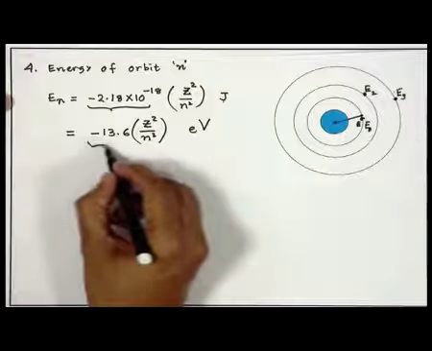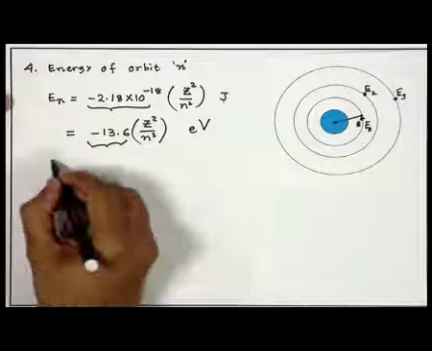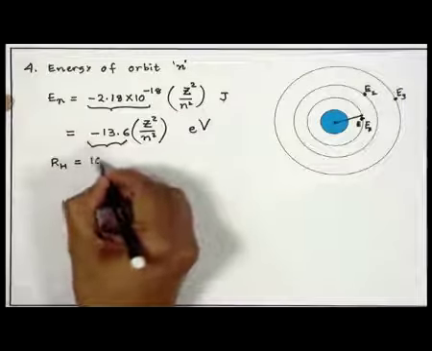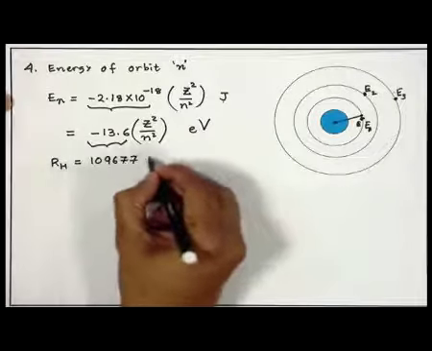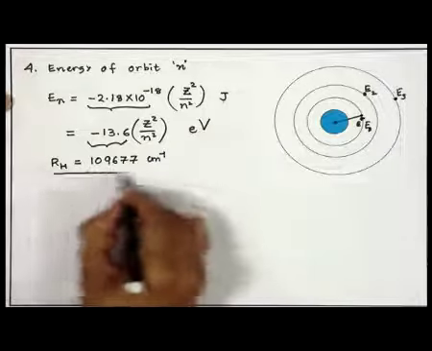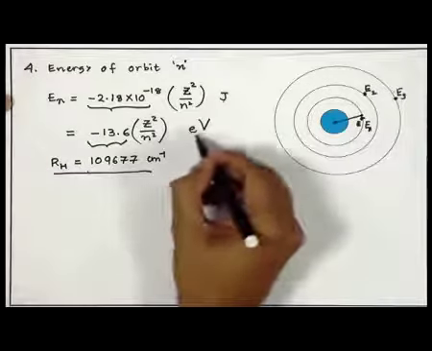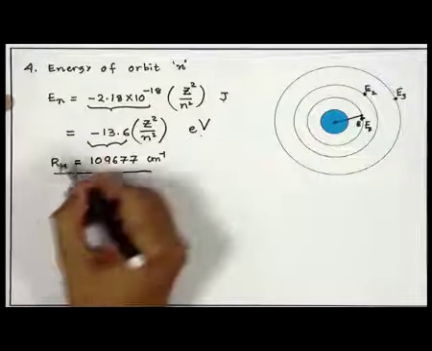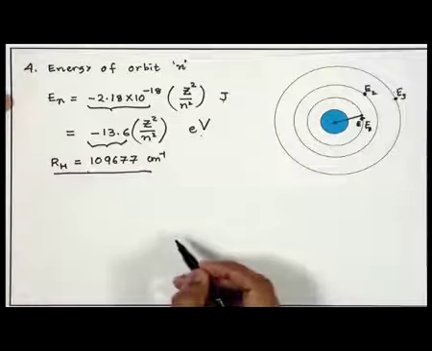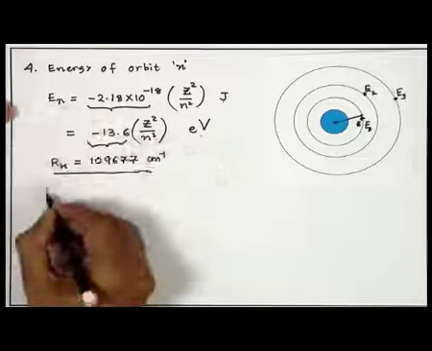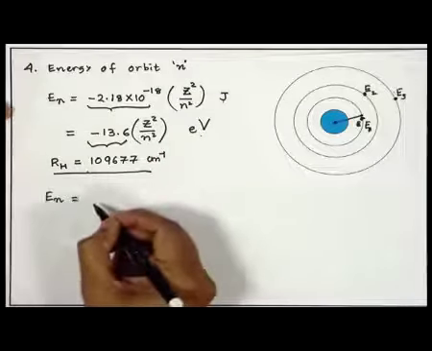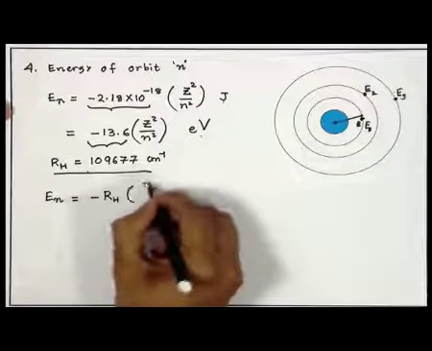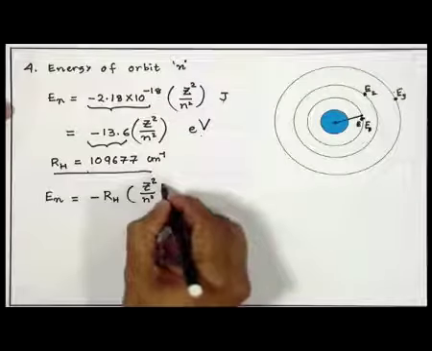If you do a small exercise and find out the value of Rydberg's constant, we know that it is 109677 centimeter inverse. Please convert this number to the units of joule or electron volt, and you would see that this corresponds to 13.6 electron volt, which corresponds to 2.18 into 10 to the power minus 18 joule. So, the solution for Bohr's atomic model is essentially the Rydberg's constant multiplied by z square divided by n square.